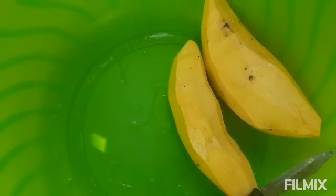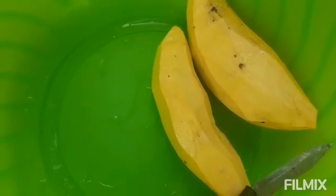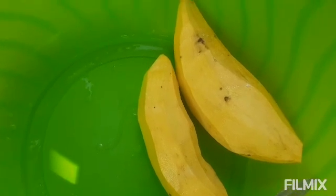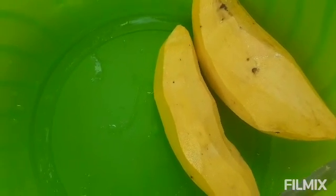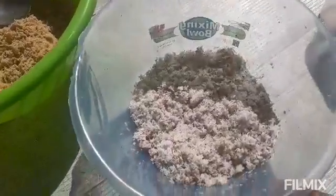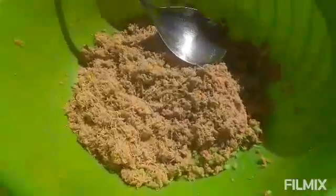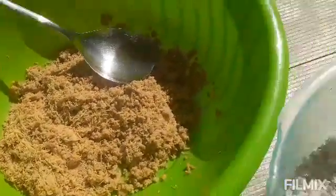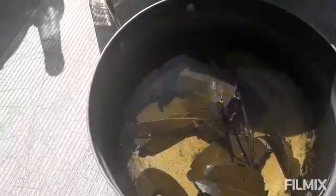For the sweet potato pudding, I use 1 pound of sweet potato, and this is the yellow belly sweet potato, which is the better sweet potato to make the pudding. So now I'm going to grate the potato and show you guys. This is the coconut that I just grated, and this is the sweet potato itself, and this is half a stick of butter, and I'm using some cinnamon water.